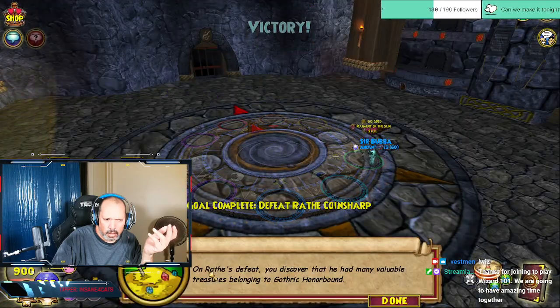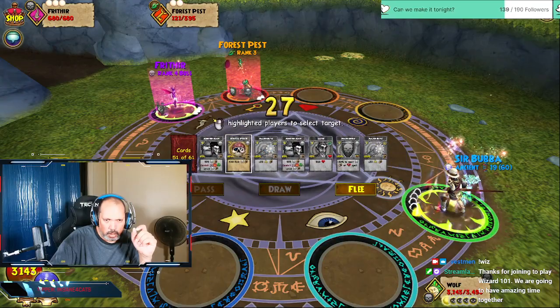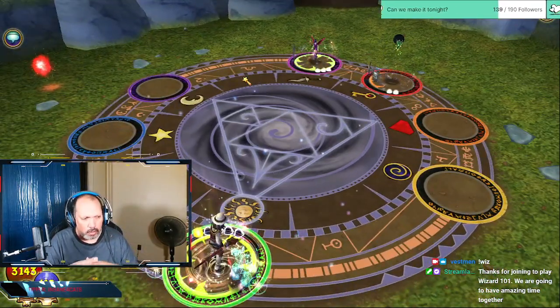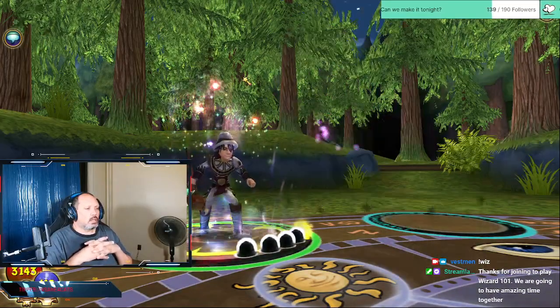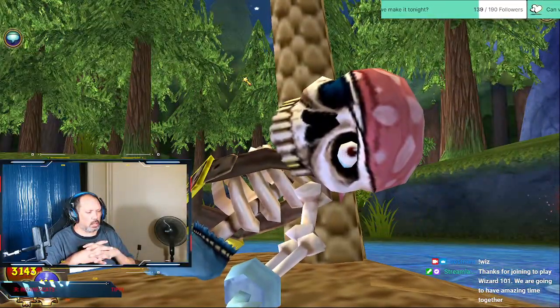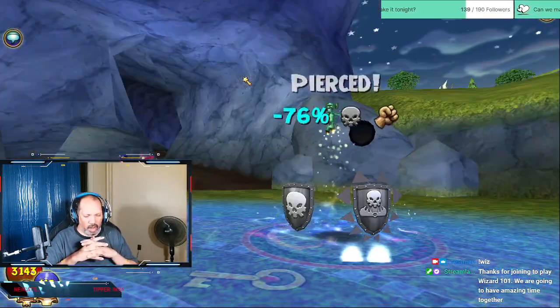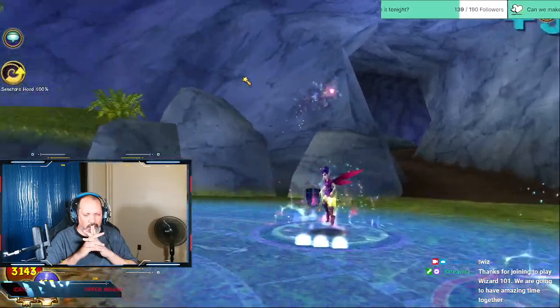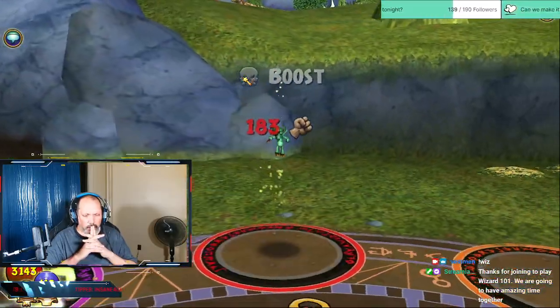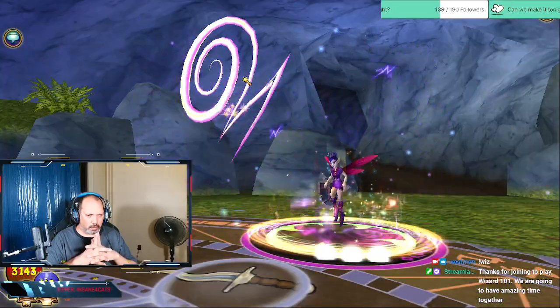On Rafe's defeat, you discover that he had many vouchers. What's the... What is the thing on the core? I think he's an Abaddon. If he's not in Avalon, he's in somewhere that the Barbia.